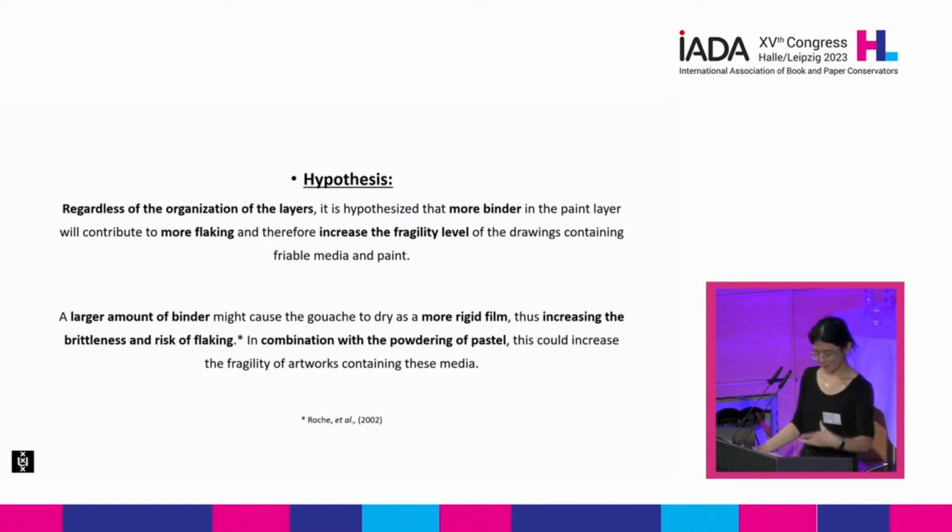I read the article and got the idea that a larger amount of binder would cause the gouache, the paint layer, to dry more rigidly, and therefore this would then increase the brittleness and the risk of flaking. And this increased brittleness and risk of flaking, in combination with the adherence problems that come with pastels, these two combined would create a more fragile artwork.